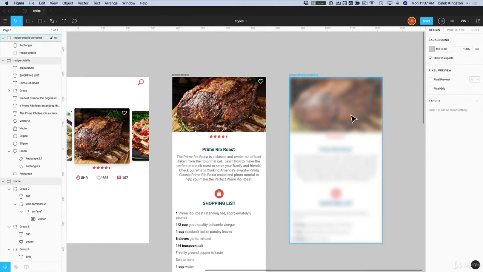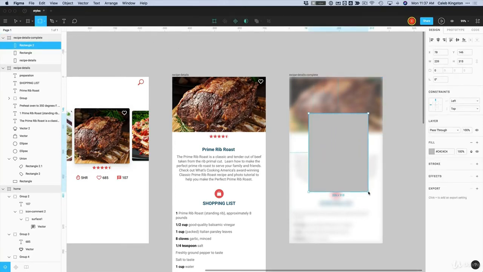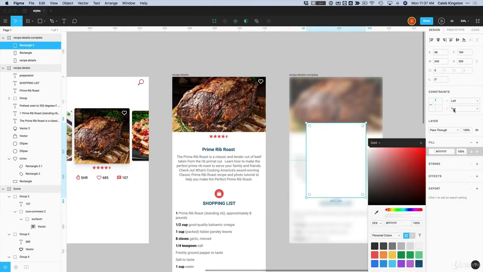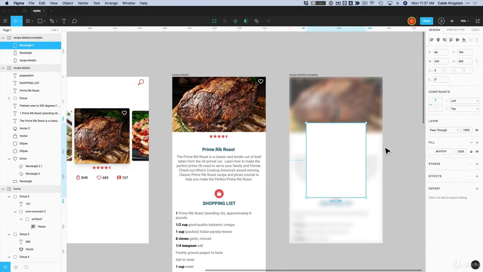And now we want a pop-up window telling us that our recipe is completed. So we can create another rectangle here. And I'm just going to make it maybe 240 by 300 right now. And we'll bring this down to the center. And this may be resized as the content fits in it. And we're going to add new content in a future video. So now I'll just change this color to white. I will add a 5 pixel radius to all the corners.